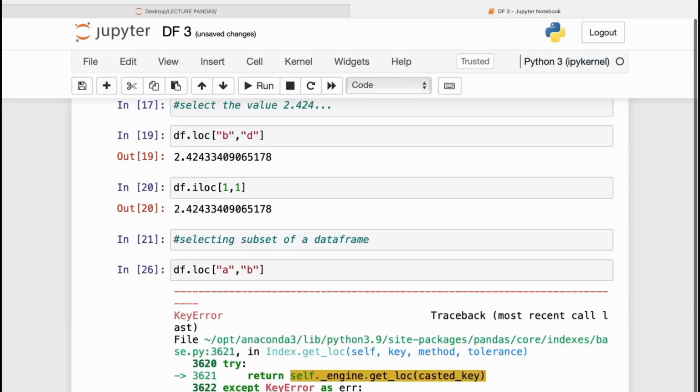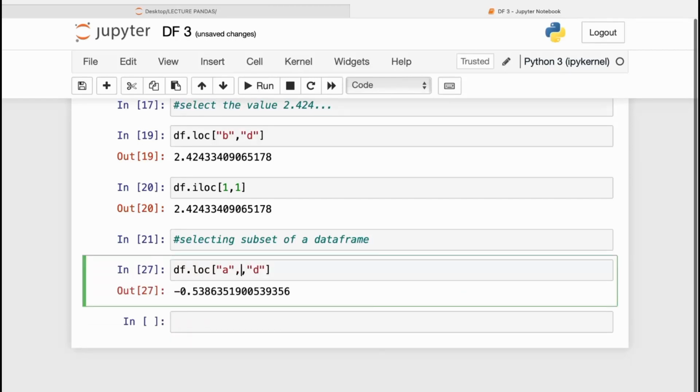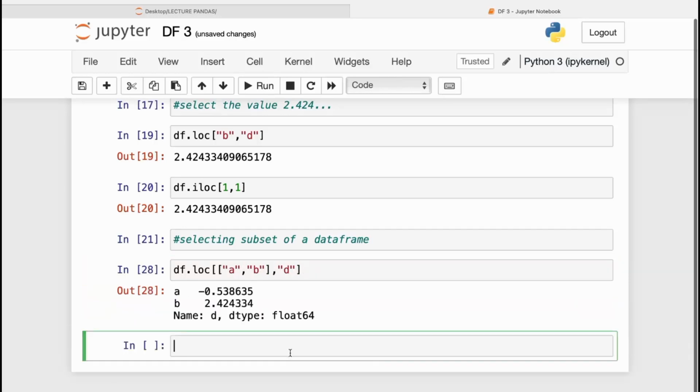Now let's see what happens if I pass both the row values instead of a row and a column value. So there was an error, but now I passed a row value and a column value, so it's correct. Also, now I'm going to pass a list as the row value and only one column value. So this is the result.